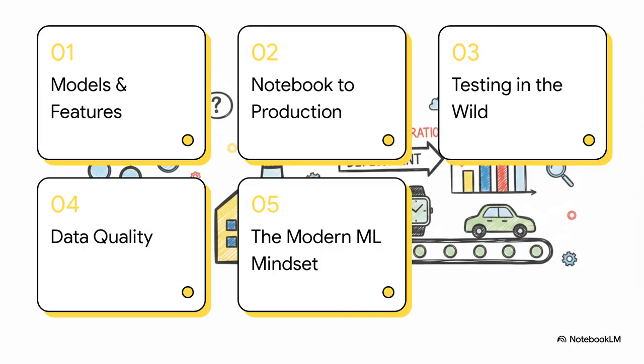So, here's our game plan for today. We'll start with the fundamentals, the building blocks. That's models and features. Then we'll get into the tough part, going from a notebook to production. After that, we'll see how to test things out in the wild, tackle the absolute necessity of data quality, and then wrap it all up with what we're calling the modern ML mindset.